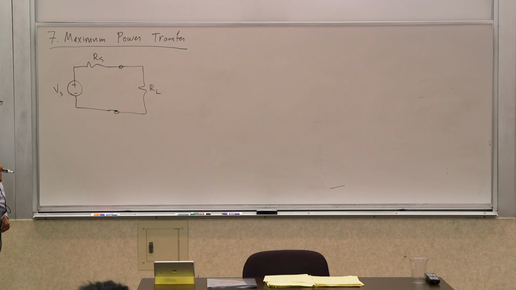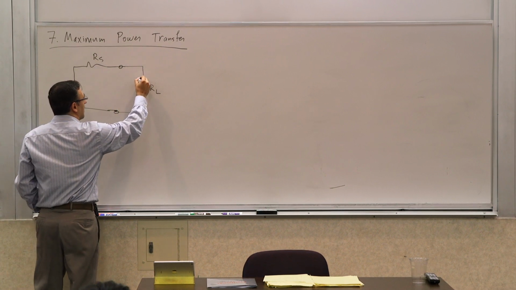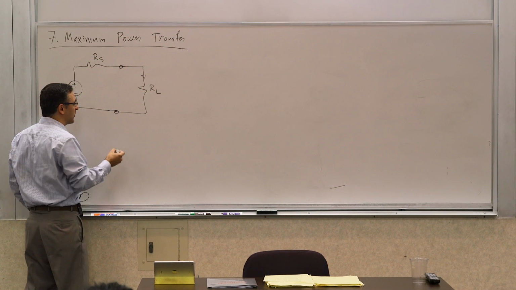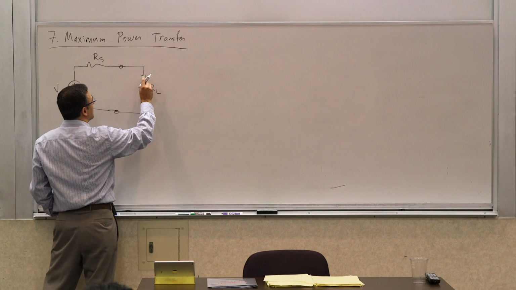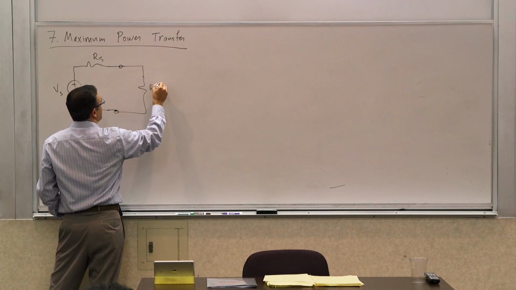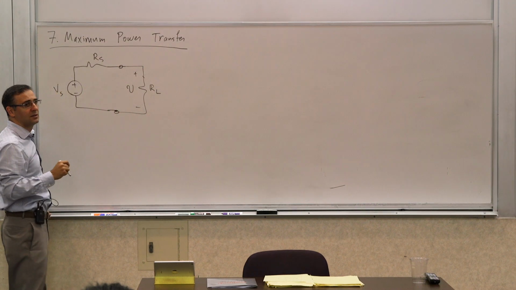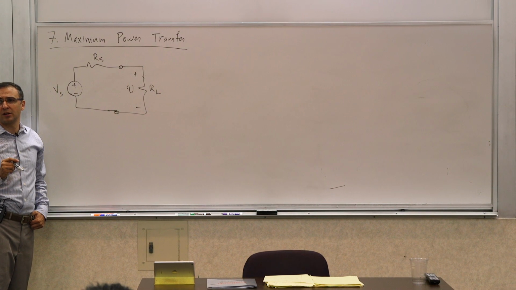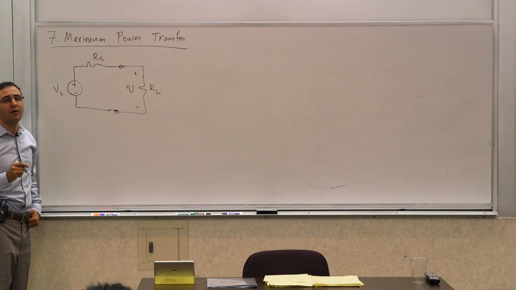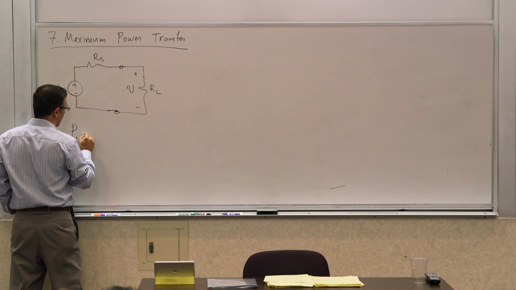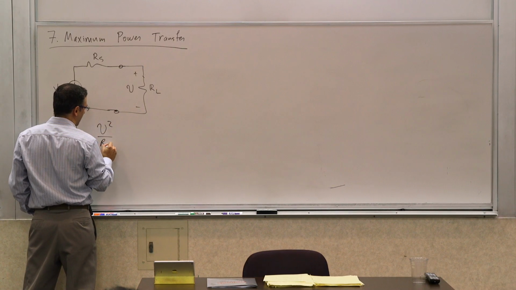So, what is the power delivered to RL? Well, you have to look at its current and voltages, right? So, what is the power in RL in terms of the current, or let's say in terms of its voltage? So, let's say this is V here. What is the power delivered to the resistor RL when you know its voltage? V squared over R, right? So P delivered, PL, is V squared over RL.